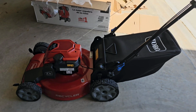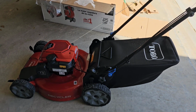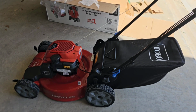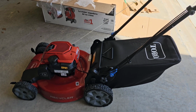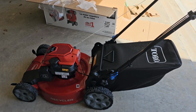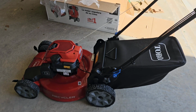Thankfully, my local Ace Hardware took care of that without question. They fixed it right away. Thankfully, they had a floor model. They had another one in stock, obviously, and they were able to replace the bag immediately. And then they'll file the claim with Toro. Saves me a lot of time and hassle of having to deal with that. So thumbs up to Ace Hardware for that. If you have a local Ace Hardware, go check them out.